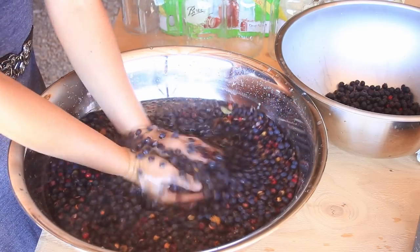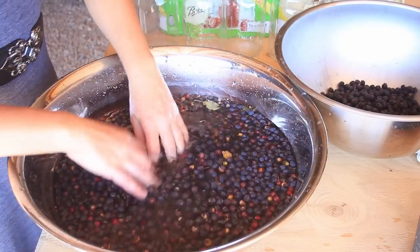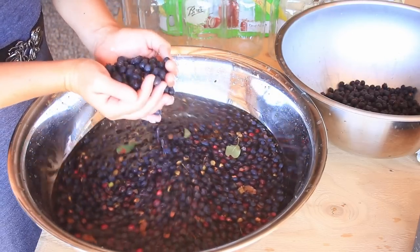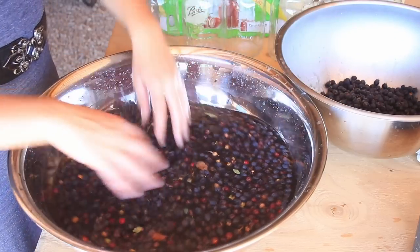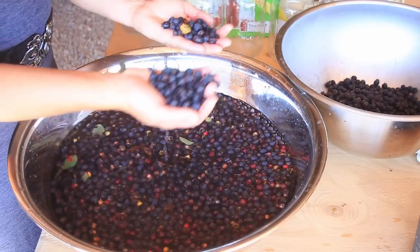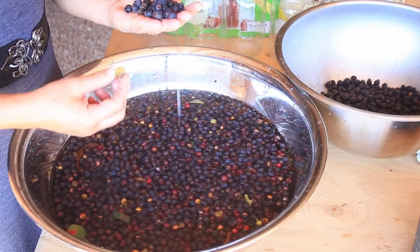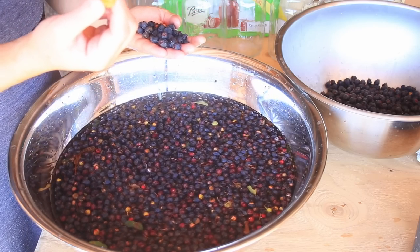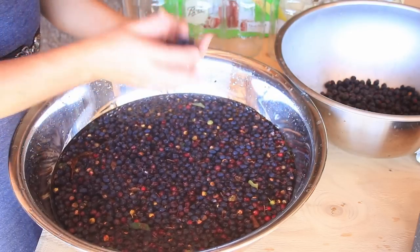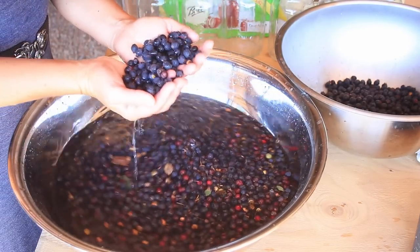What I'm going to do is get the good ones out first by skimming the top stuff back, then I'm pretty much just picking out what is on the bottom, and then we'll deal with the rest. This is how I wash berries and it's pretty efficient. The bigger the bowl or container — the more surface area — the better. Here's another one with whatever kind of gall it's getting; we're not putting those in our juice.